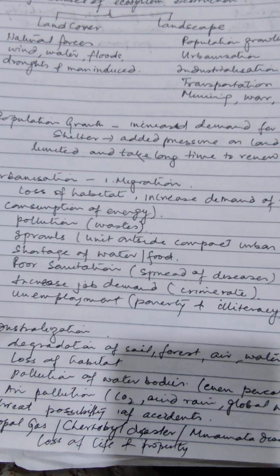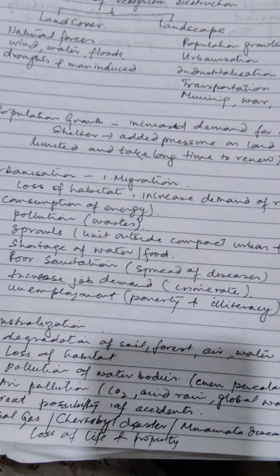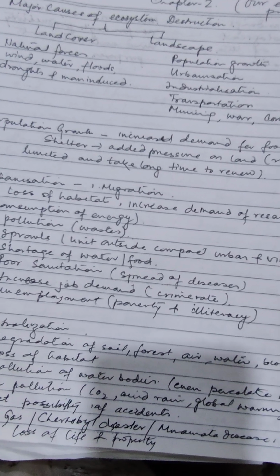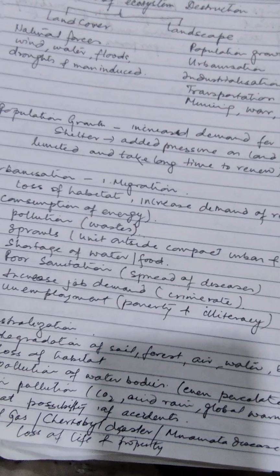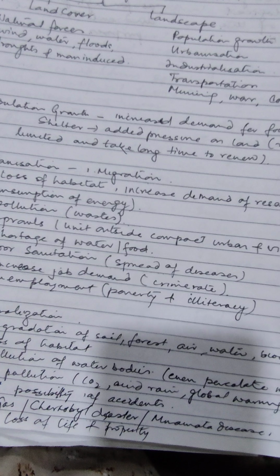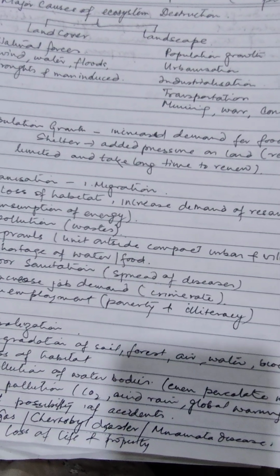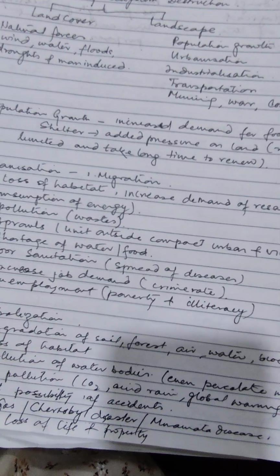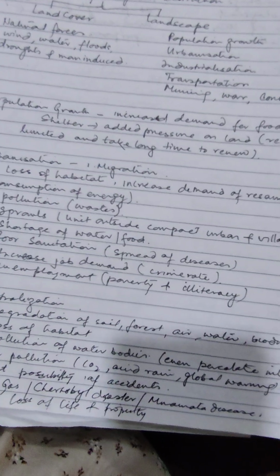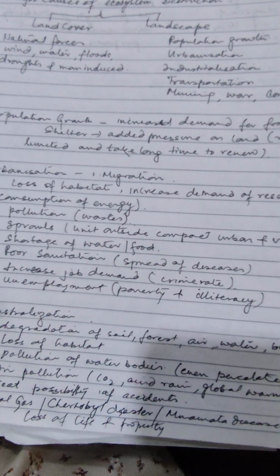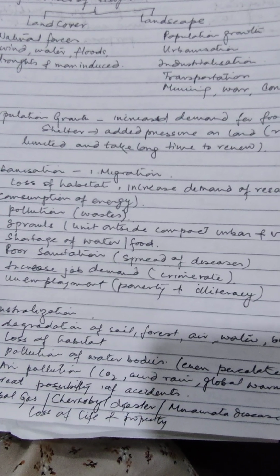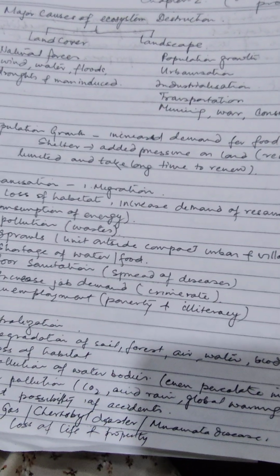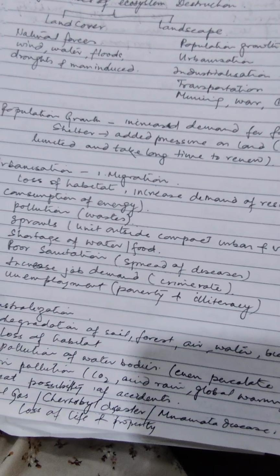Population growth, the first one. The area is staying the same and the population is increasing, so the demand for food, for water, for shelter, for everything will increase. The resources are limited, but people are using them for unlimited things. So that is how population is the biggest factor. If you don't control the population, it will affect everything adversely, everything will get destroyed and depleted, or will not be of the same nature.